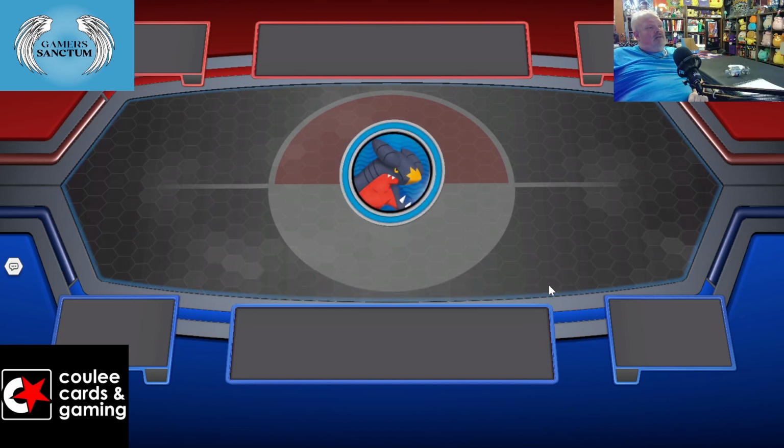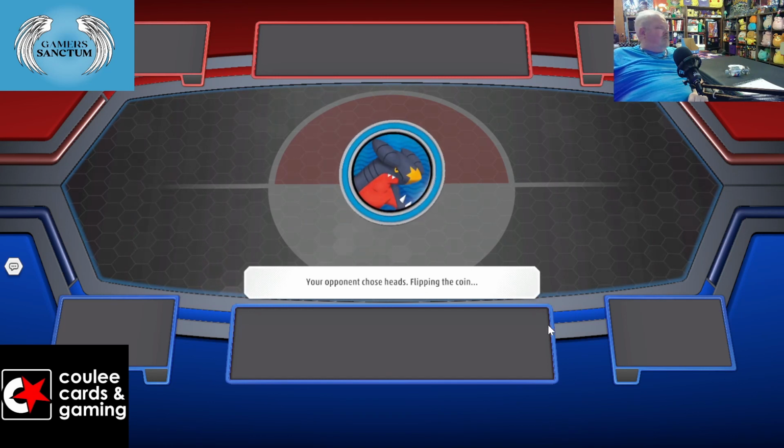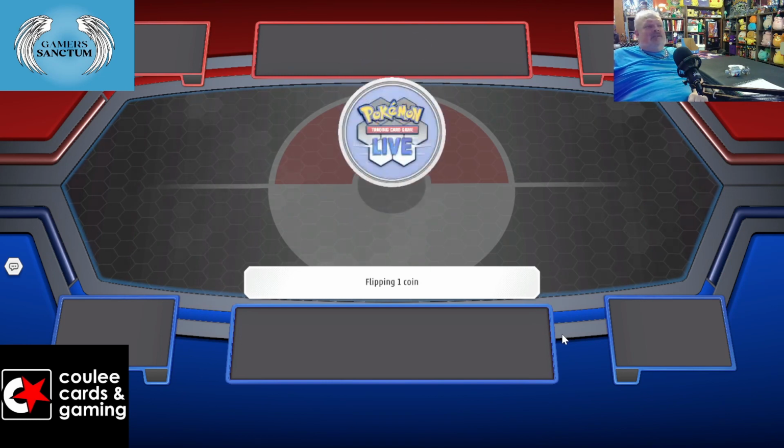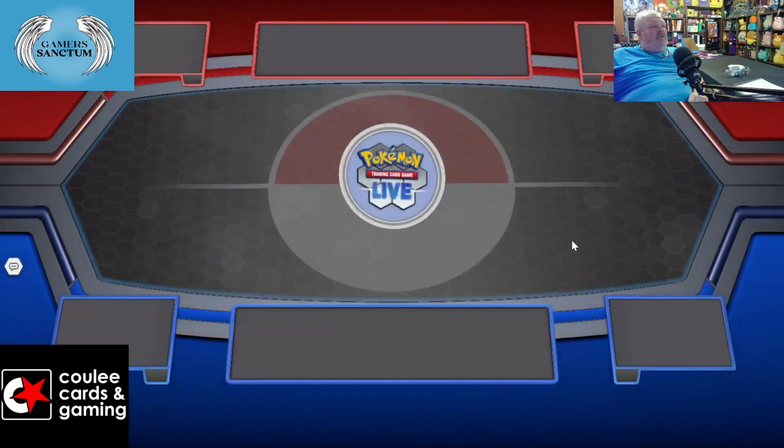Ego Elekid. Okay. Got a nice Garchomp coin. He chose heads, so let's see what happens. He or she chose heads, I guess. Should say they chose heads. That's more appropriate, right? So they got tails. We're going to go first.